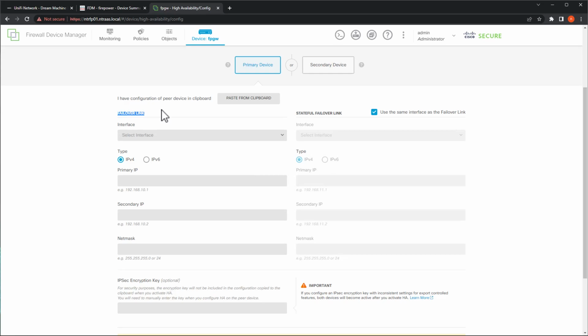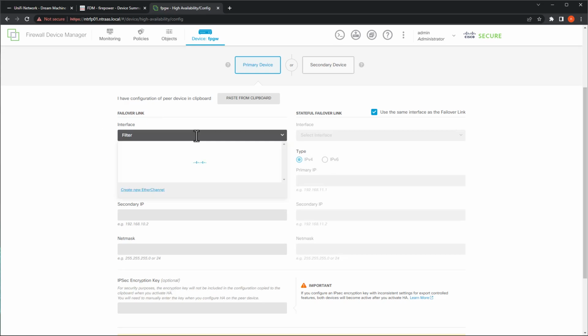But if you're running in a production high throughput environment, you really want to make sure these two links are one of two things: port channeled and dedicated. So my failover link will be port channeled and my stateful link will be port channeled. And then I'll get 2 gigabits per second aggregate bandwidth for my failover and state.